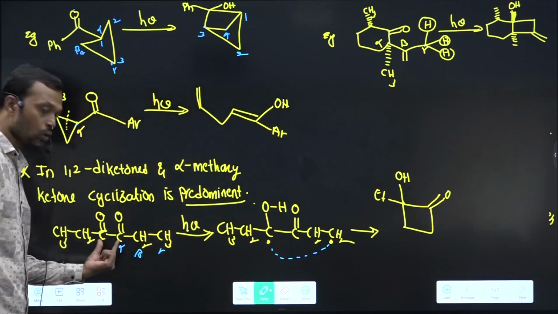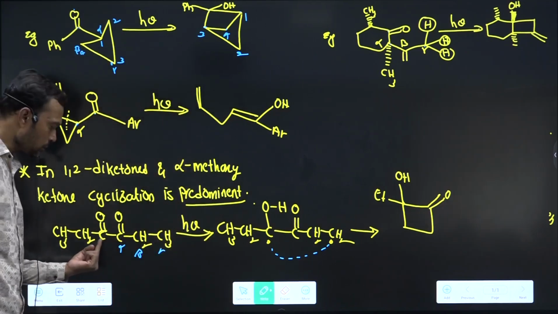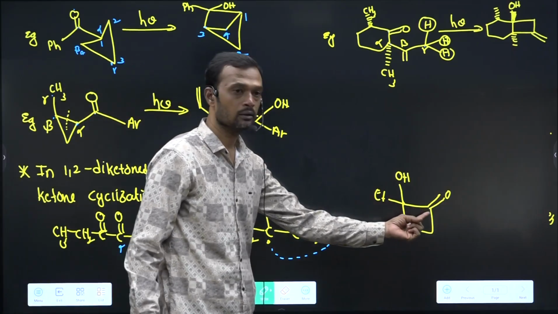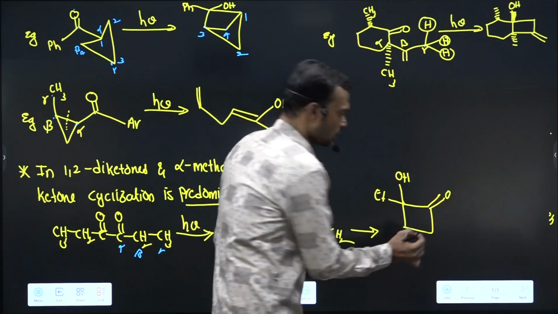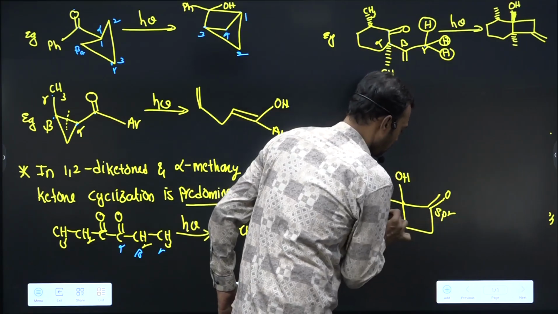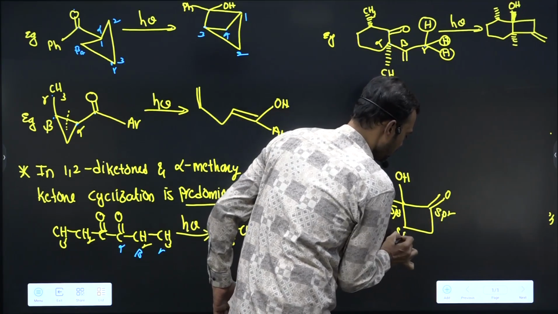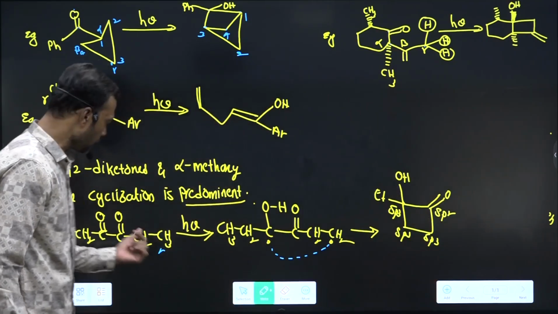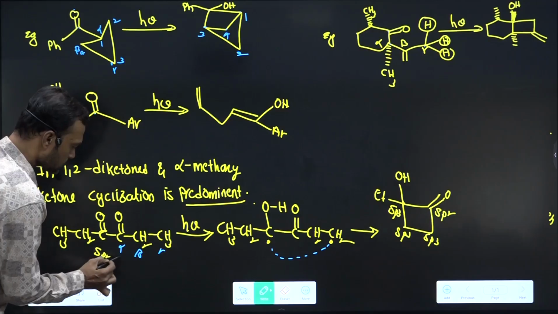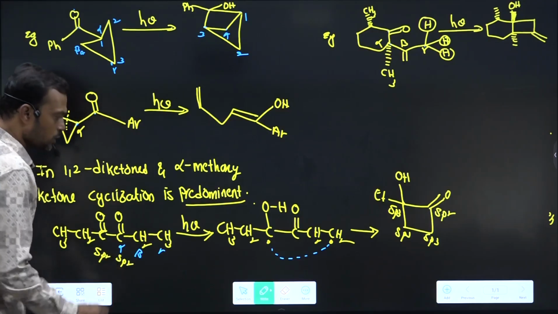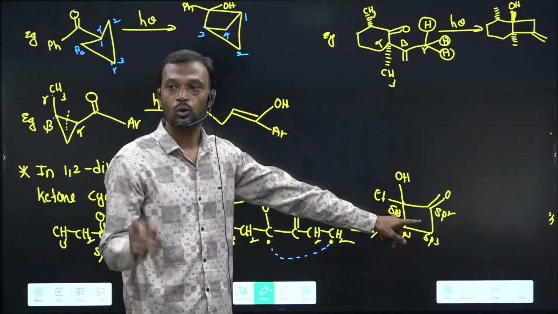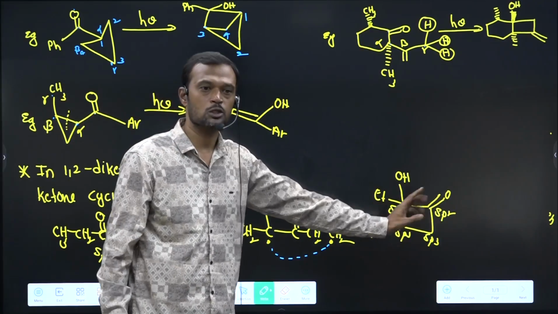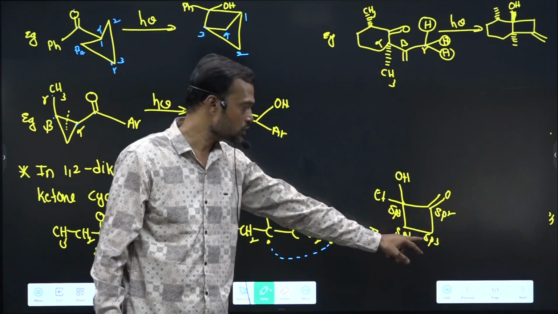So here two carbonyl groups are present. What is the hybridization of these two? sp2, sp2. Right, now what is the hybridization of this carbon? This carbon what is the hybridization? sp2. But remaining all are sp3, here sp3 and here also sp3. See here how many sp2s are present? 2 sp2s are there. Now after the answer how many sp2s? Only 1 sp2. Means strain reduces or not? When strain reduces, cyclization is predominant. That's why this is major.